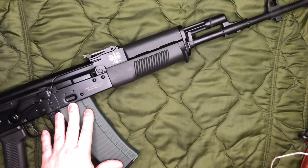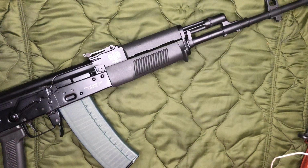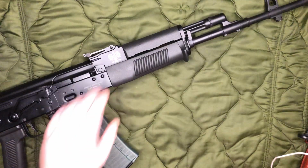Originally, when this gun was built, you would find a Circle 11 stamp on there. And that was the Luxnik factory, which we pretty much refer to as Circle 11 or Radom. That company actually ended up going out of business during production of this rifle. A new company would come in and take its place, and that was called the Radom Arms Factory Fabryki Broni, or FB, which is an older arms manufacturer in Poland. I believe they went out of business after World War II. So this company kind of came back.